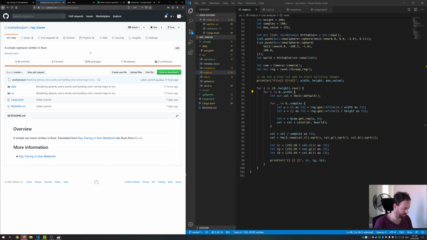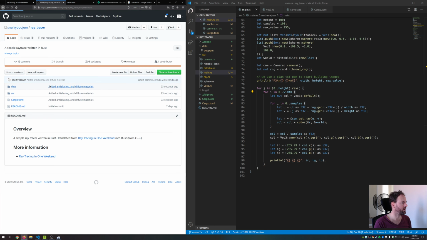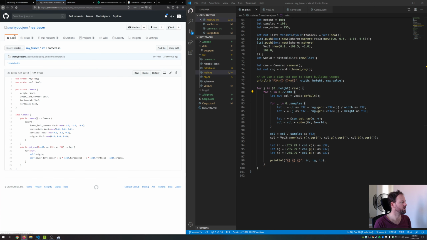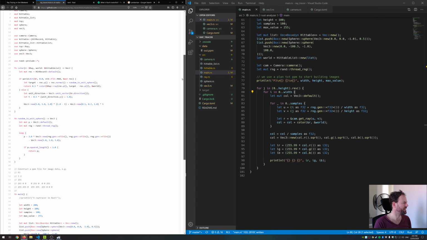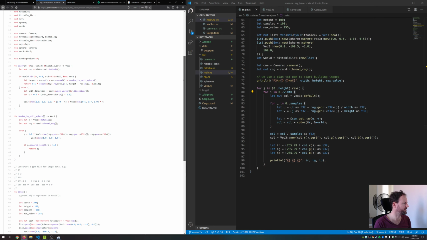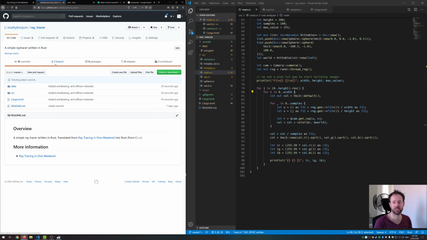All right, so I've pushed the code. Now I have the GitHub repo. Remember, don't forget about that if you're playing along. You'll see a link here. We've got a markdown file, links off to the tutorial. We've just uploaded our data here, which is fine. And then the source code here, right? So we've got the camera module in here now, and everything else that we've been writing in main. Main's starting to look, it's only 100 lines, so it's not too big, but it's looking okay. So please follow along there if you want to, and check out the code and play around with it, and tell me how I could be doing it better.